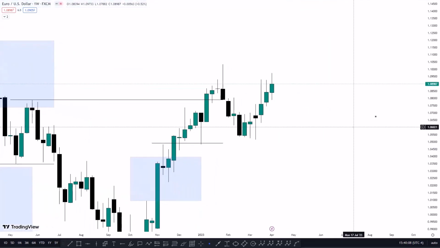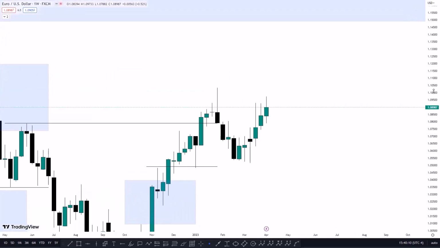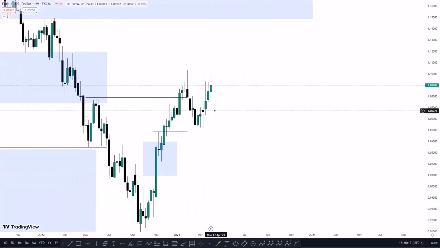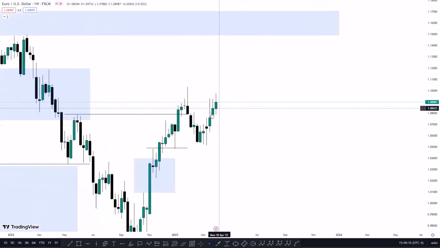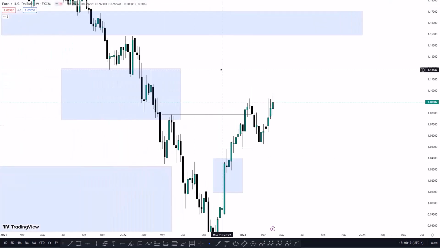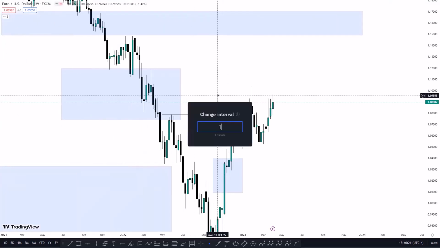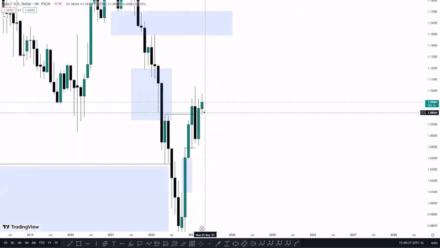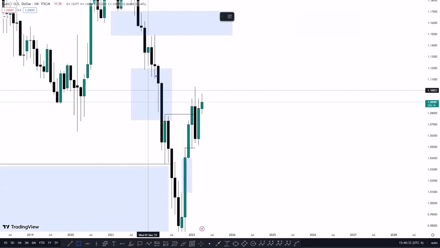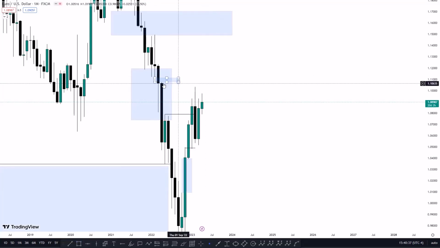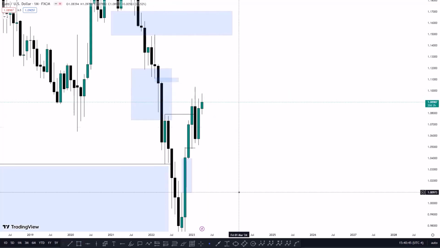And go to weekly time frame and try to see what the market is doing. So, then check where on the monthly. Okay, on the monthly we have another imbalance here on the monthly time frame. We have another imbalance on the monthly time frame here between these two candles. This one was filled, so we have this one left on the monthly time frame.